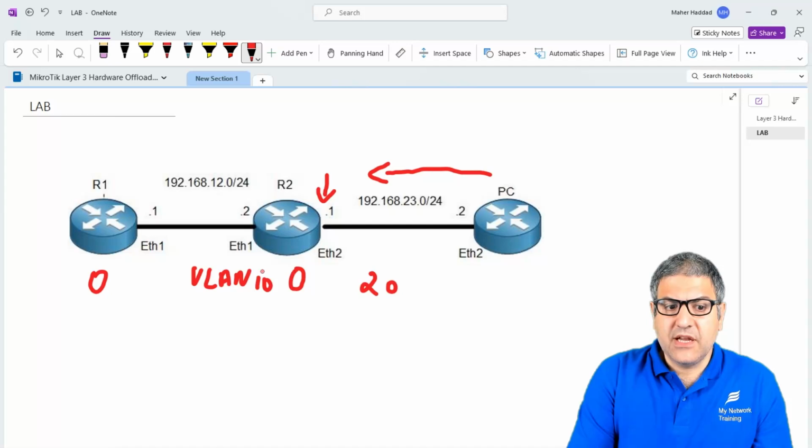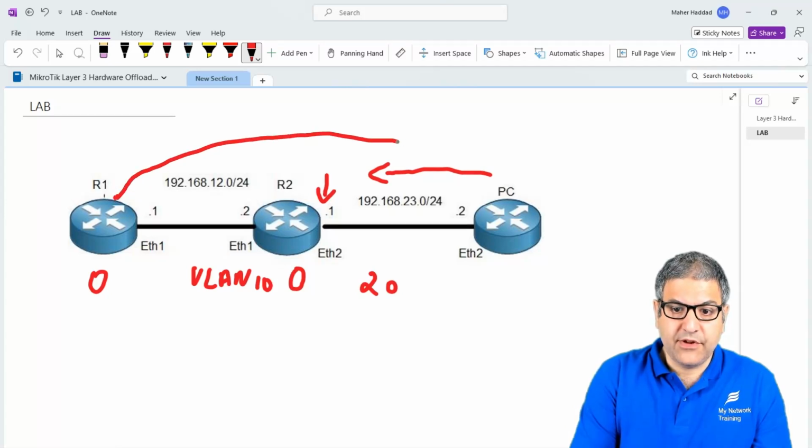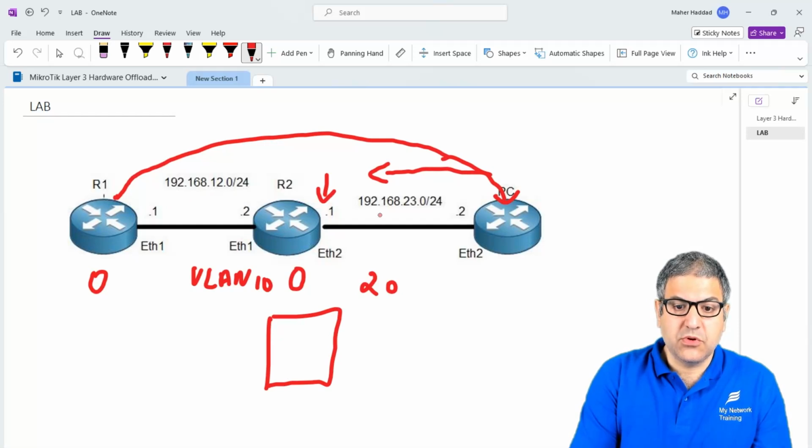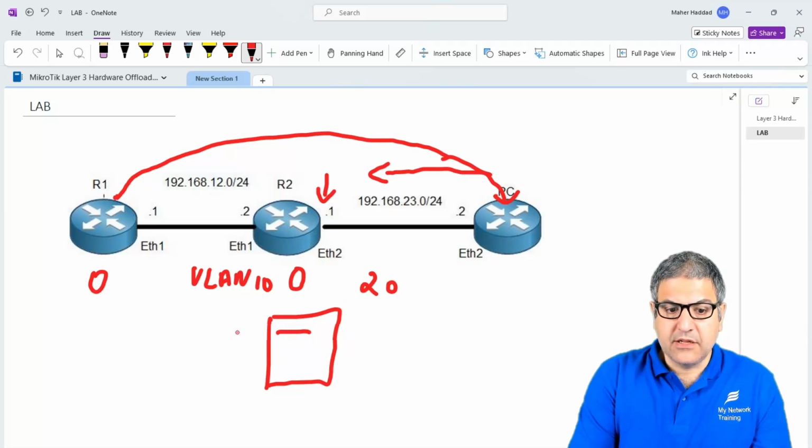And then after that I'm going to send traffic using a traffic generator on MikroTik. I'm going to send traffic from here to this PC. Meaning that when this router sends the traffic to router 2, router 2 will open its routing table and say, oh, you want to go to 192.168.23.2, which is connected to me. Then it will see that there's an entry inside its routing table, and it will send the traffic to here. So this router should have 2 entries here.